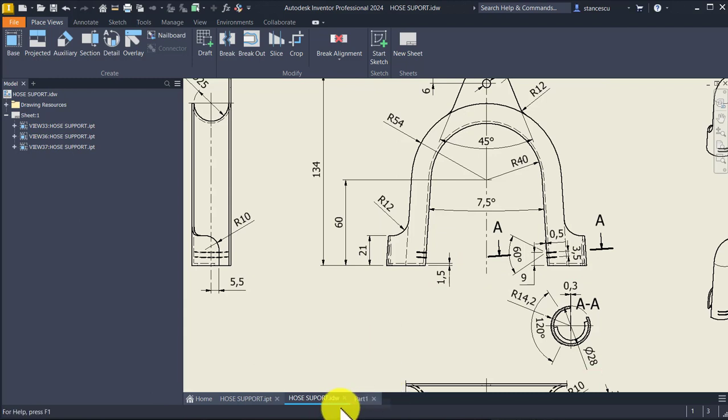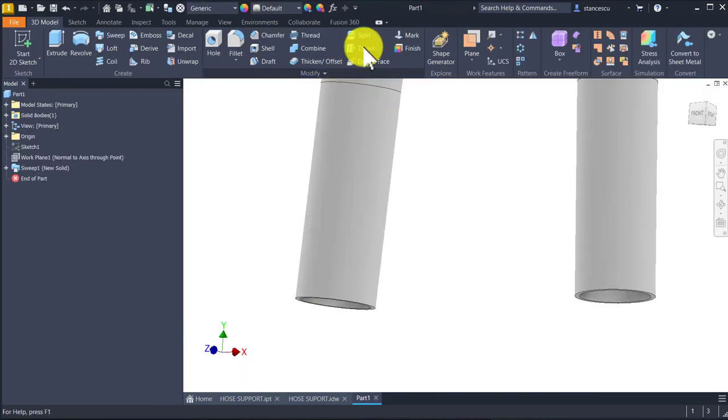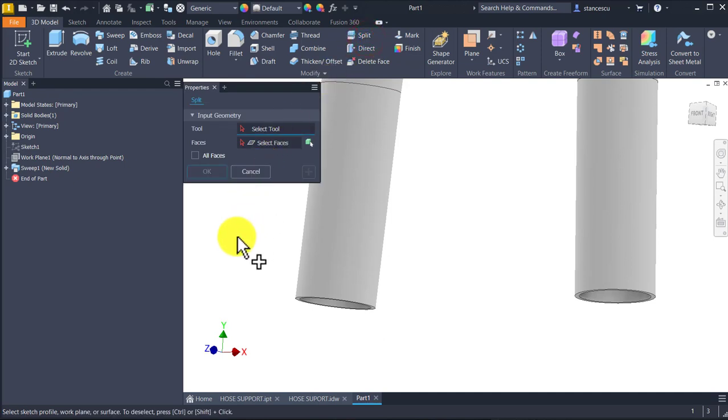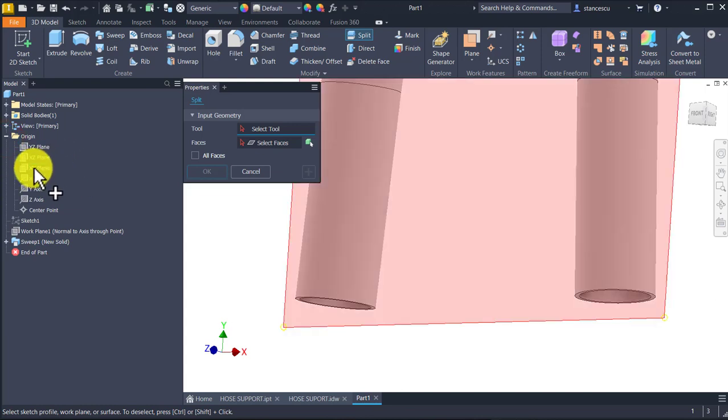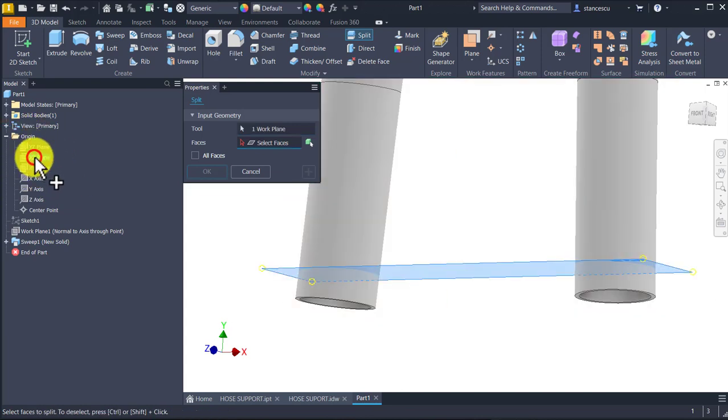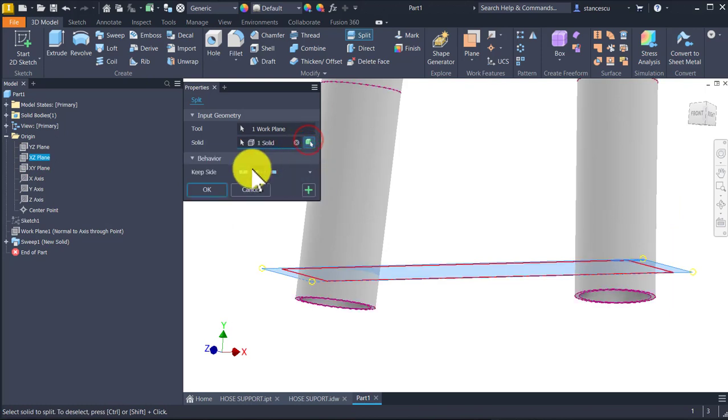We use the tool split, and we select the tool, the cutting tool. That cutting tool is this one. And then the direction of cutting. Yes, this is to be eliminated. Yes? Okay.